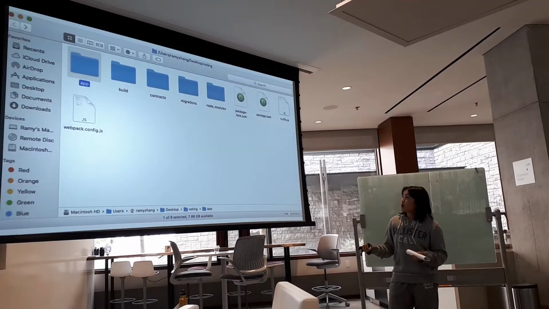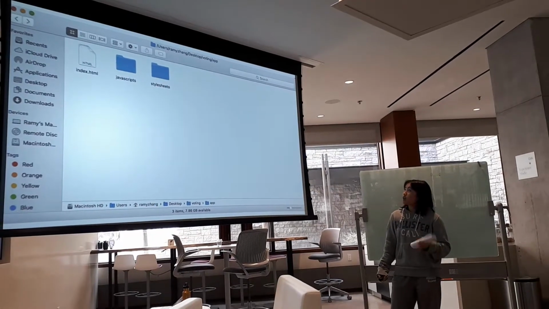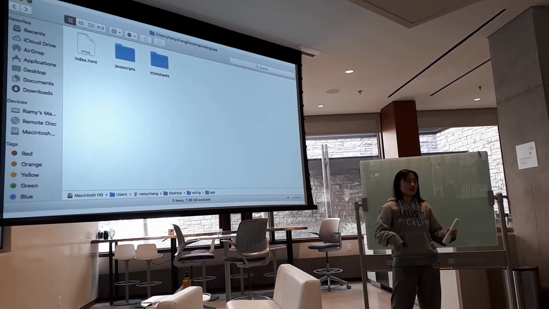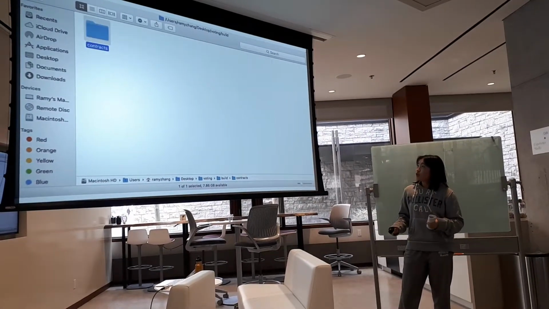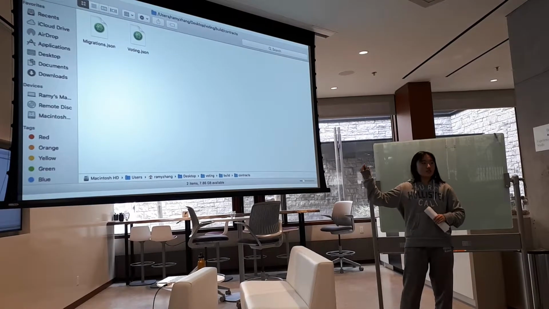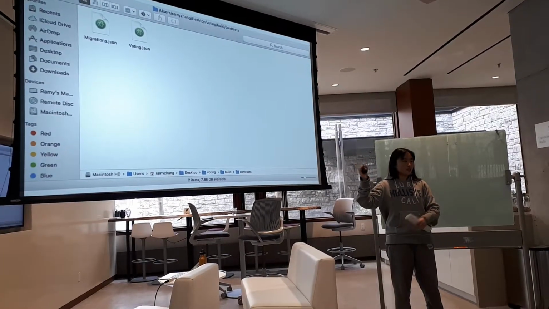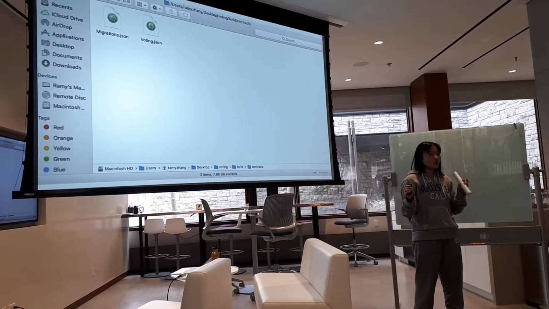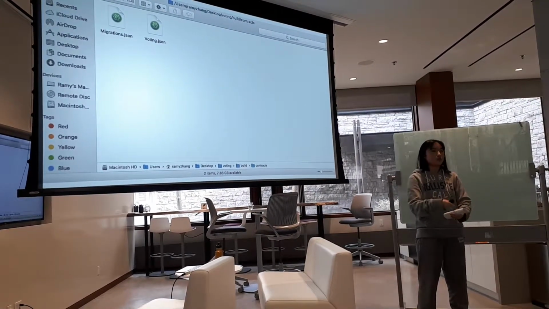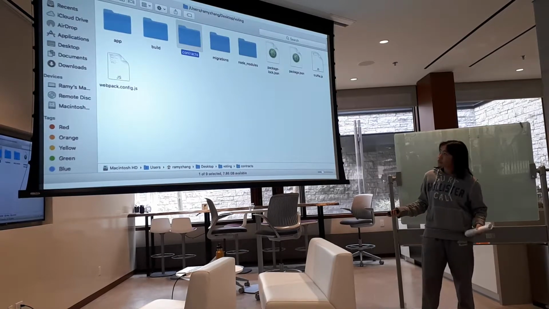I'm just going to go into the app folder first. In here we have all of the front end stuff: your HTML, your JavaScript, and your style sheets. Then in the build, you're going to have the migrations of the smart contracts that you did. Migrations are basically immutable versions of the smart contracts that allow you to track when a contract has been deployed already.